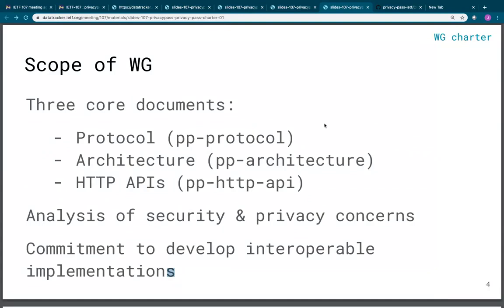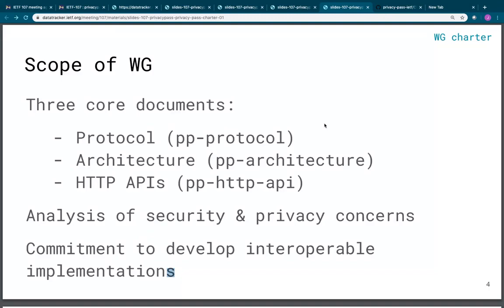But I wanted to ask how strongly we are tied to that breakdown, as opposed to potential other ways to divvy up the work in the space, and also whether the security and privacy analysis would be bundled into those 3 documents, or a separate milestone, as it obviously would be a deliverable of the group regardless. So how strongly tied are you to those three existing documents as the milestones?